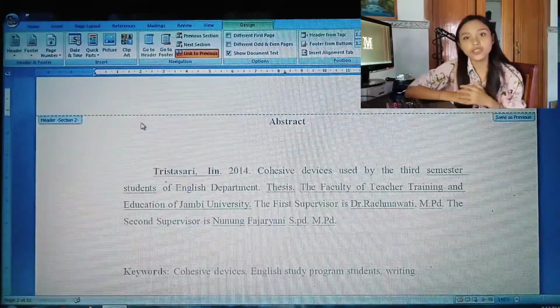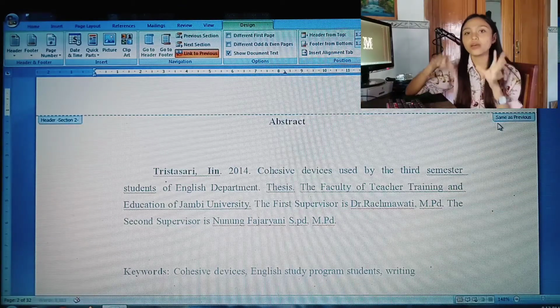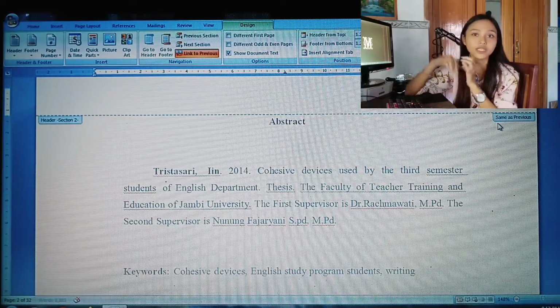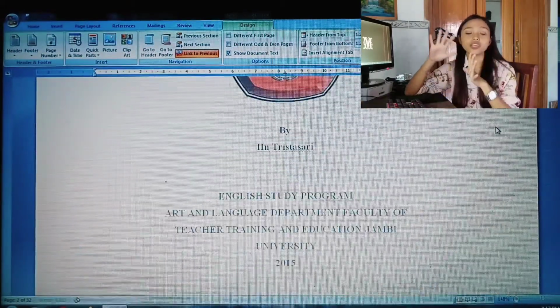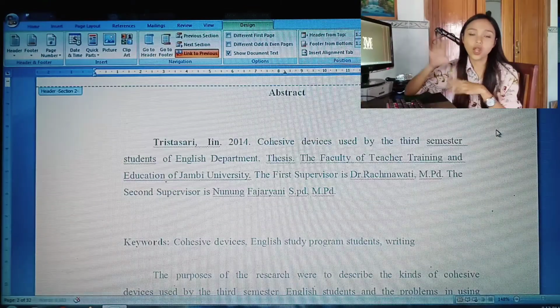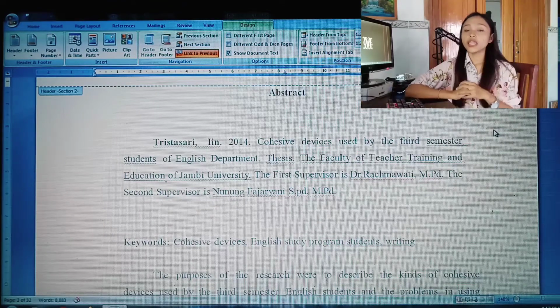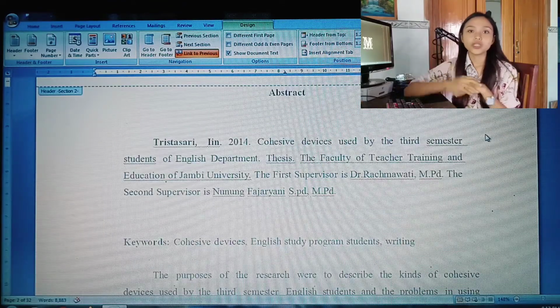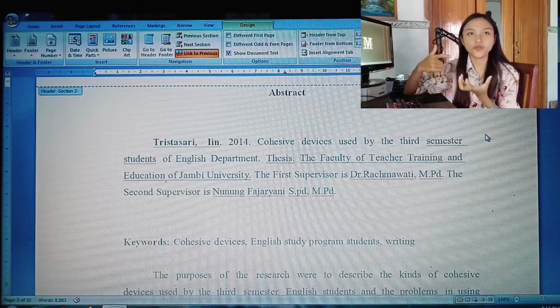Now, pay attention to the section. Here it not only displays the section, but there is also a Same as Previous sign, which is intended so that the section has the same page number position as before. Because we need a different page number in each section, we need to turn off the Same as Previous sign.